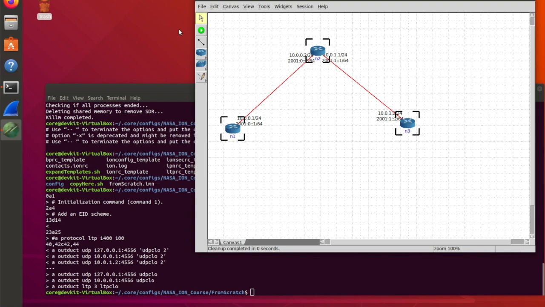Next, I'm going to do another little bit. I'm going to walk through a couple of the other scenarios that are in either the dev kit or the core scenarios, and I'm going to put up a slide first that's got the mapping between various Ion capabilities and what are in some of the scenarios. Essentially what I did is went through and built a bunch of scenarios that exercise the various capabilities of Ion. Then I'm going to try to remember to talk about another one that I'm going to build into the next release of the dev kit, which is using a special capability of core to actually do system in the loop.